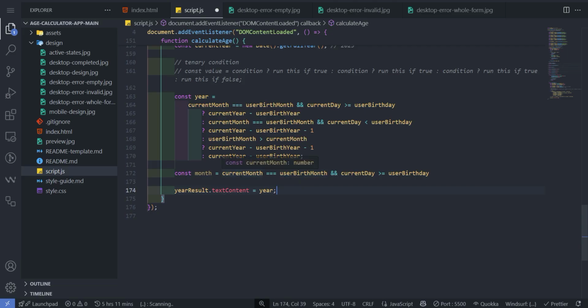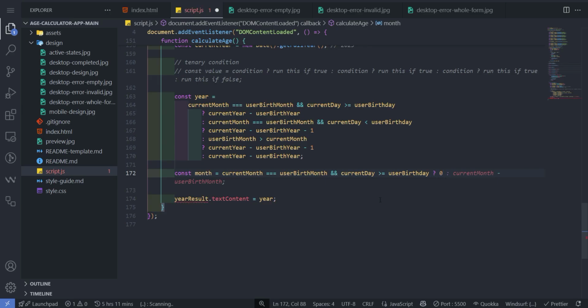If this month is my birth month and the current day is greater than my birthday, that means I've already celebrated my birthday. That means I'm 0 months old. I'll be days old instead of months old. So we are going to return 0.